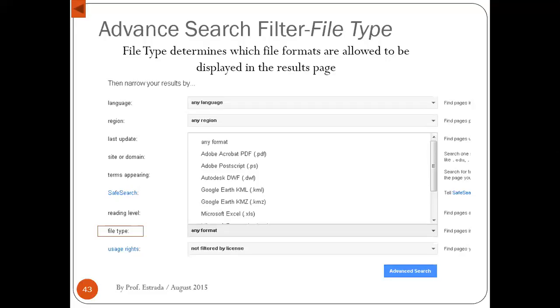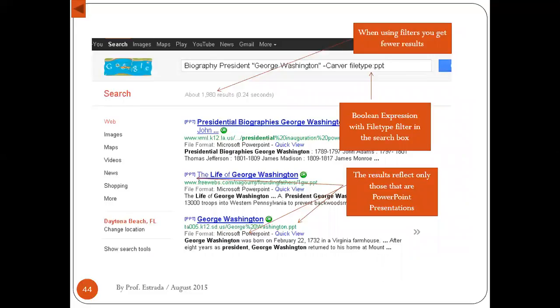So now go to File Type and select PowerPoint. Press Enter or click the Advanced Search. Take a look at the results page. Notice that the Boolean expression that is written in the search box ends with filetype:ppt. Notice that all the entries point to PowerPoint presentations only.